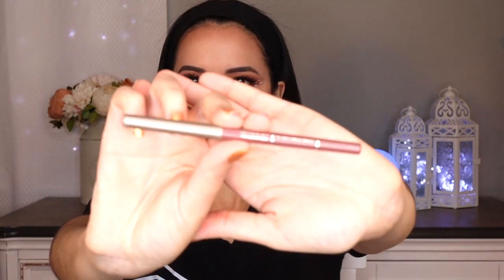Now for lips, I'm going in with my Milani lip pencil in the shade Most Natural and overlining my lips. I always like to start with my natural line first, and once I have that down I start overlining a little bit — I like to see where my natural lips are and then go a little bit above that. Then using my NYX lipstick in the shade A La Mode — such a pretty nude color, very creamy and comfortable, so I cannot get away from it. Topping it off with my Fenty Gloss Balm in the shade Fenty Blue. This makes the lips look extra juicy and I love the scent — I love everything about this lip gloss.